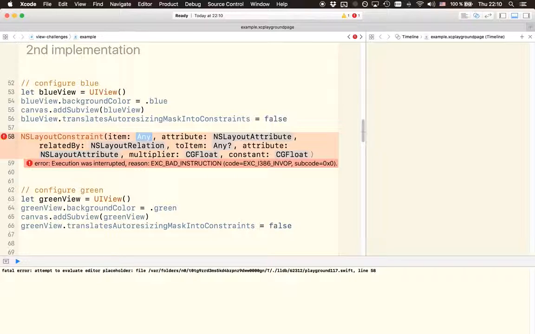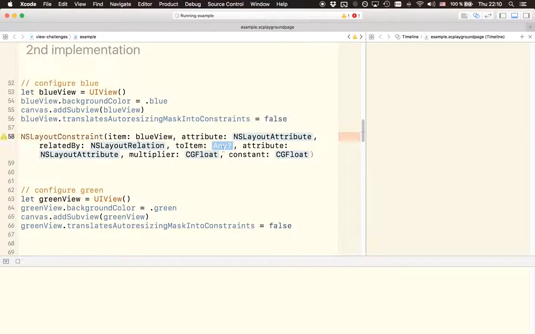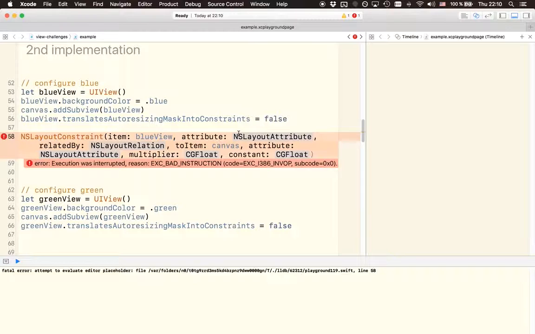So the first item here that we are passing is the first UIView, and then this second item here, the to item, is the second view. We already know that we want to relate the blue view to the canvas because the width of the blue view should be half the width of the canvas. So let's go and add these two parameters first. We know that the first view is the blue view and the second view is the canvas.